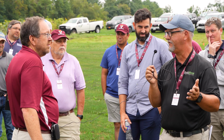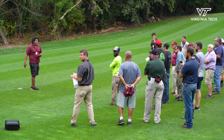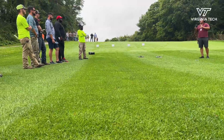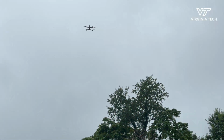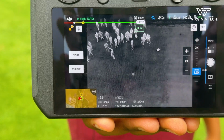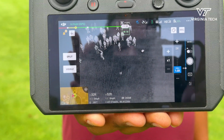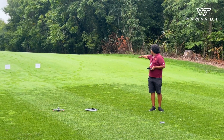Here you have a lush Bermuda field. So my research today was looking at thermal imagery for pest stress mapping. Specifically, we're looking at localized dry spot, which isn't a traditional pest, but it's a condition that can affect the soil. So I was showing how thermal imagery can help to highlight those spots, and then, like the rest of my research, build pest maps and figure out where those areas are and how best to treat them.